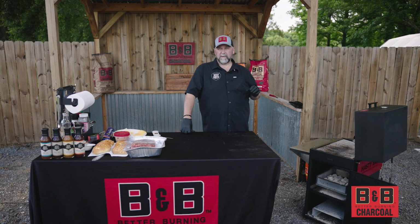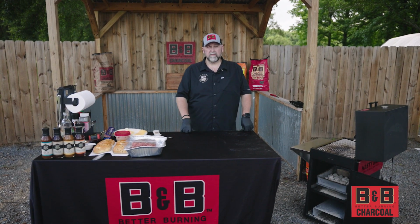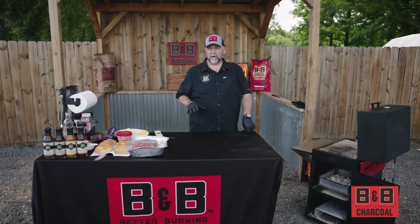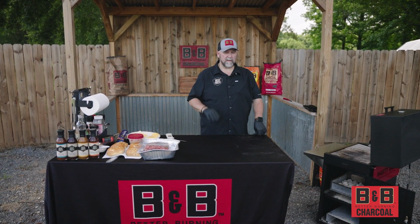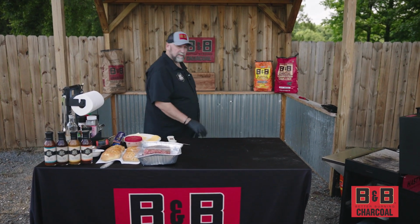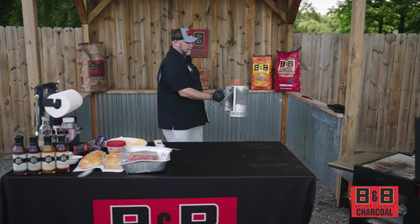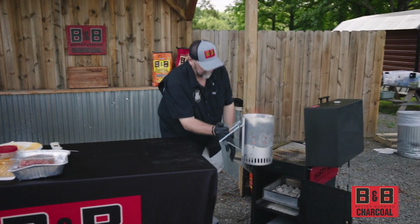We're using the competition oak briquettes from B&B. This is the same charcoal that you get when you do the lump charcoal. They just use the smaller pieces and make these briquettes. So I got some going over here. This is about 950 degrees or so.